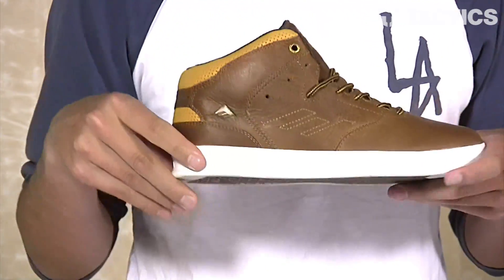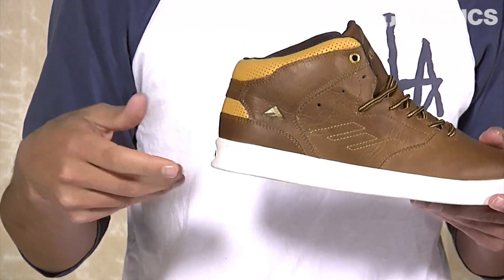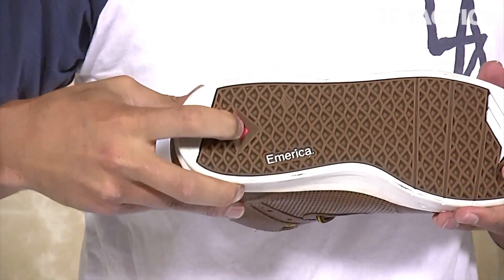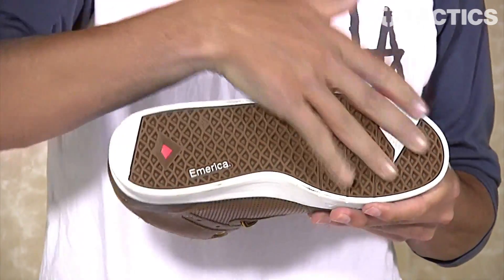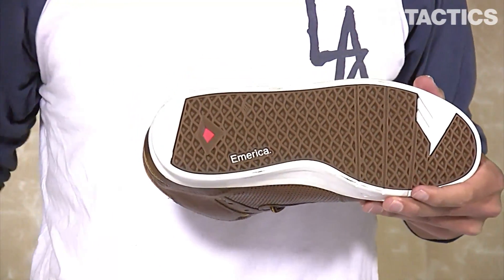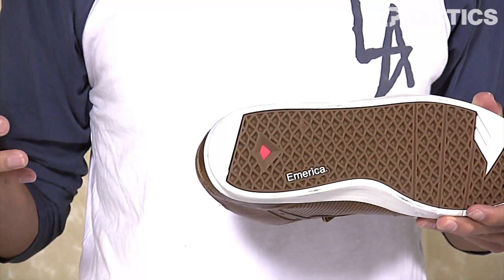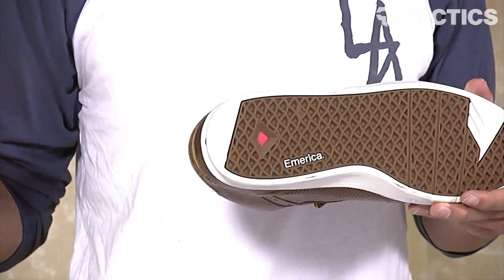You've got a new lightweight flexible cup sole with a couple of great features. The first being a full length high impact G6 foam midsole — you can actually see it right there, that little red piece of foam that pops right through — which provides your impact protection. You've also got a gum rubber outsole which improves stability and grip. To reduce heel drag wear, you have a solid heel, so if you stop by dragging your heel a lot, that's going to increase the life of the shoes.